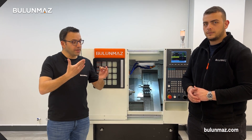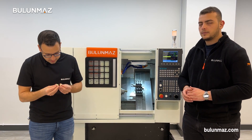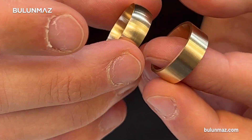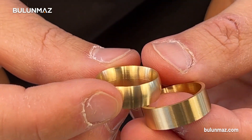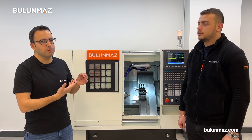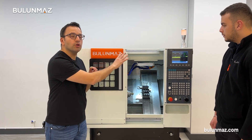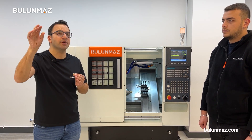We made two rings for you, working on the inside of the rings. You can see one ring has a flat top but with an inside radius, and the other ring has a radius shape both inside and outside. Don't forget you can use any radius you want — high, low, or medium — and all radius options are prepared for you on the control panel. All you need to do is enter how much radius you want.